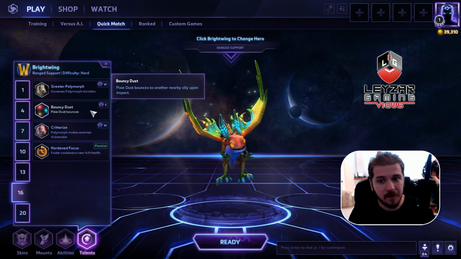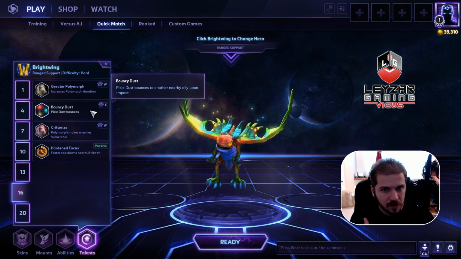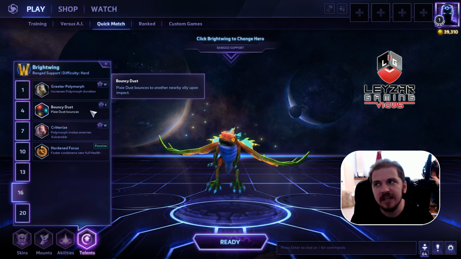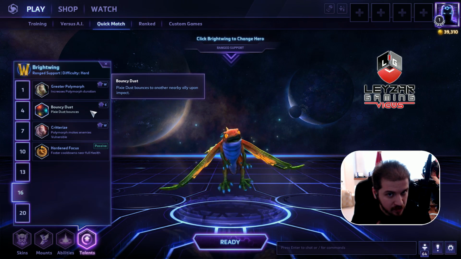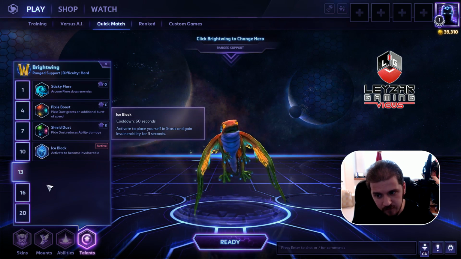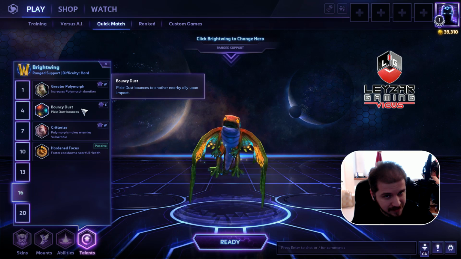The problem with Bouncy Dust is that the actual bounce range is rather small, so it works a whole lot better with melee team compositions on your side. Okay, more melee on your side. Bouncy Dust coupled with Shield Dust is going to work quite nicely, obviously.